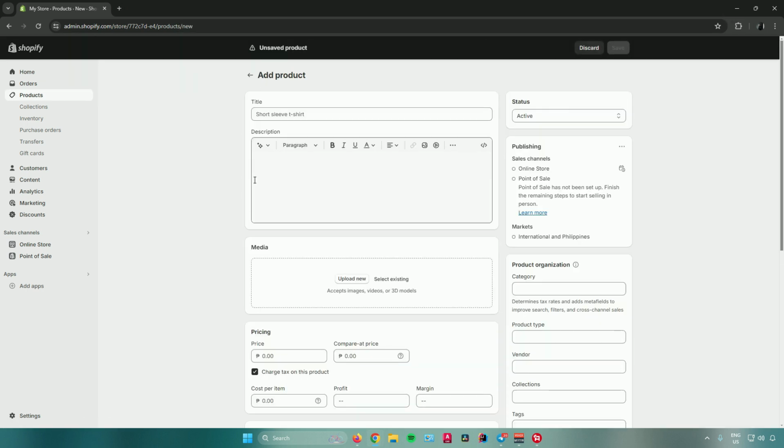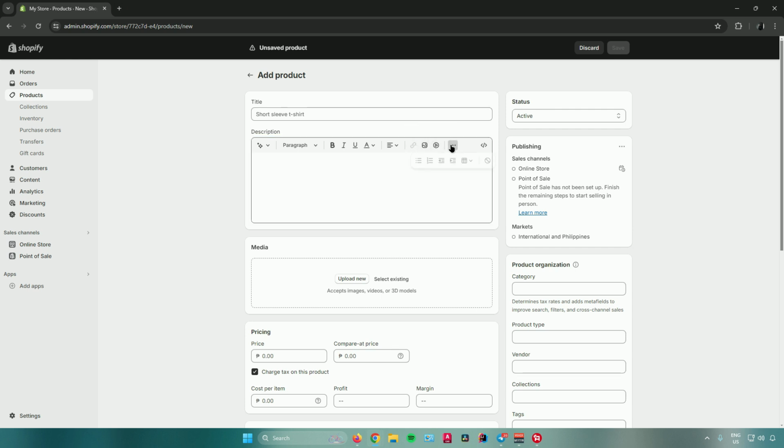There are tons of options that you can customize in adding your product. First, you can start off by adding a title. Just add the title or the name of your product right there, and then add a simple description about your product. And there are some tools here that you can use. You can change the formatting, you can also generate text, and you can also use these styles right here. So there's bold, italicized, underline, and you can also change the color, change the alignment, insert images, insert videos.